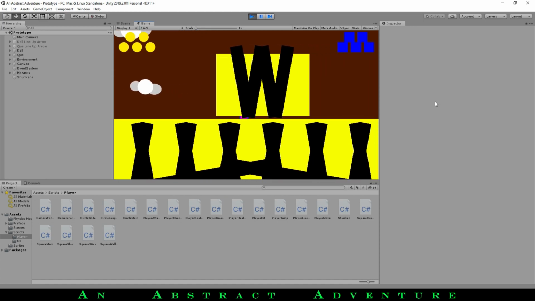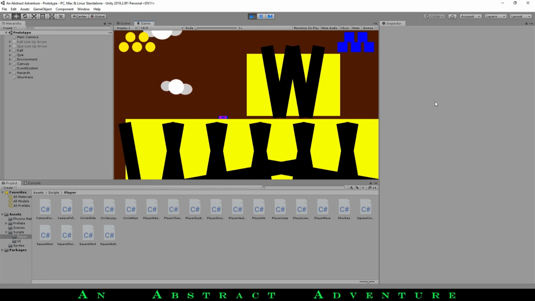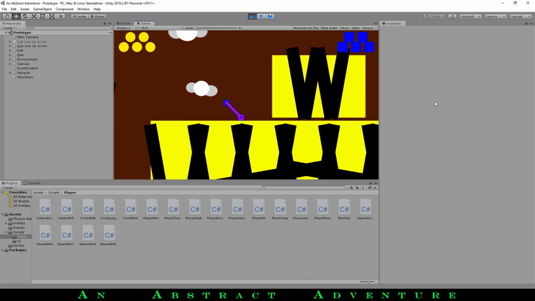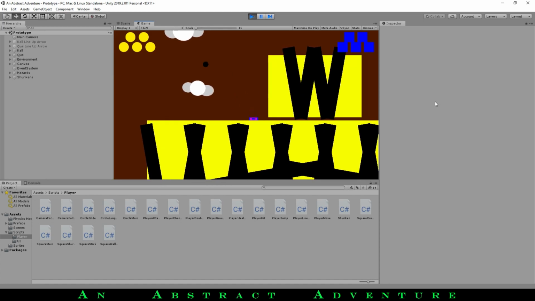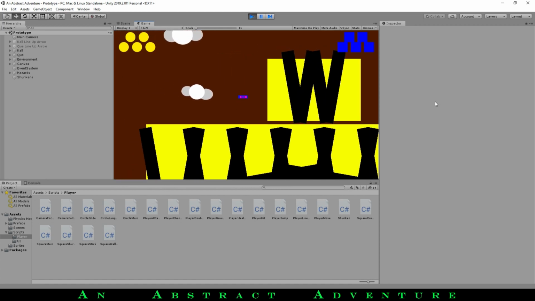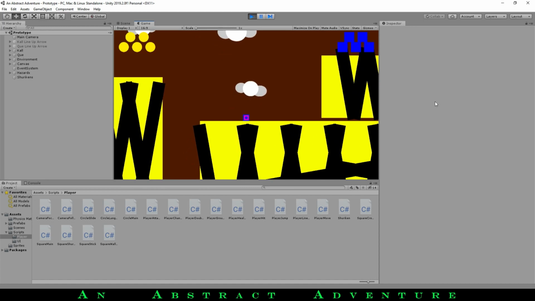As well, while we're crouched, we aren't able to fire the shuriken things, just because that's the way we're going to do this. If we were in a tight space like this, trying to fire the shurikens would be problematic. So just to save that being a potential problem, we're just disabling that ability while we're crouched.